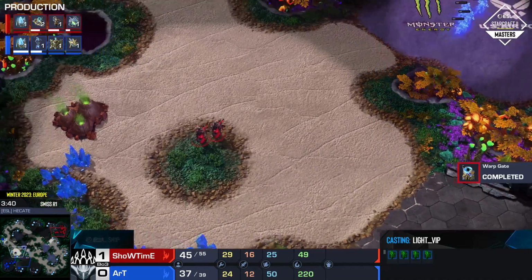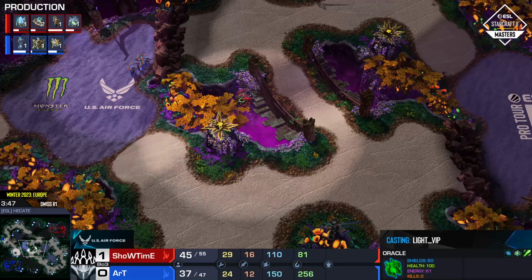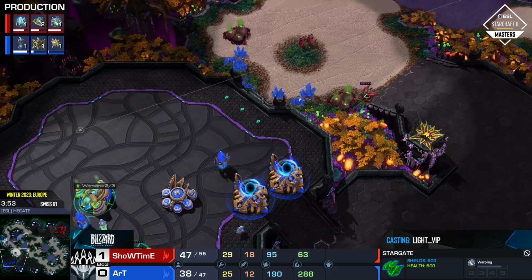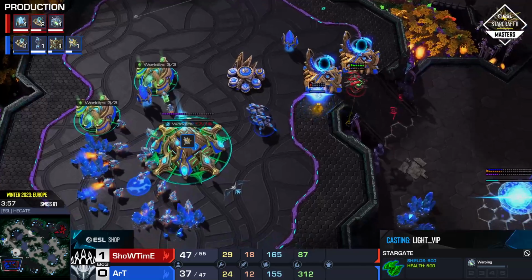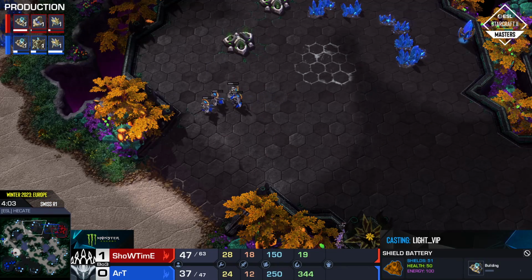ArT, he's trying to hunt down those Adepts, but he misses them. He does miss the Adepts as he's moving out across the map. And the Oracle, likewise. There's a second Oracle coming out as well. ShoWTimE staying on one base. Oh, and this is going to be a rough moment here for ArT. Oracle comes in, gets a probe. Second Oracle's on the way.